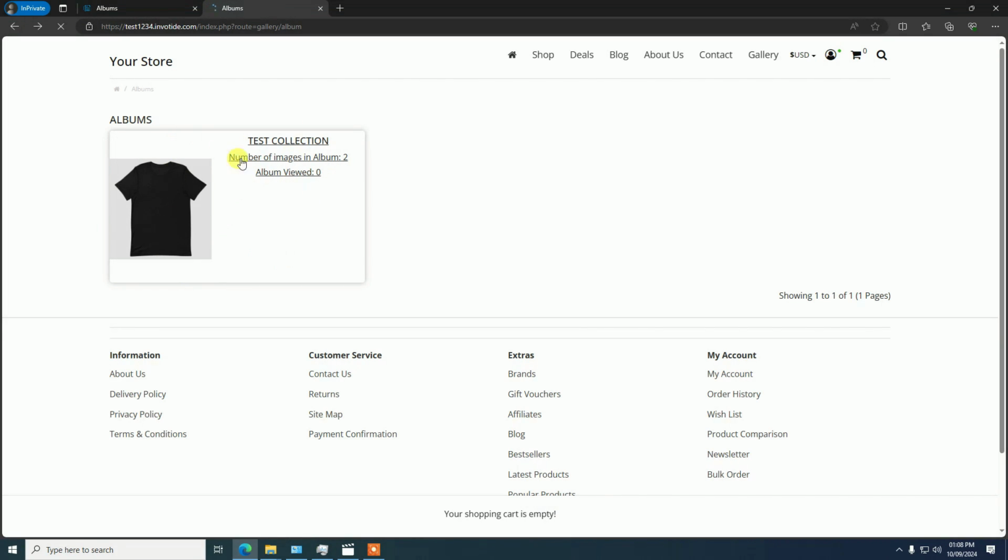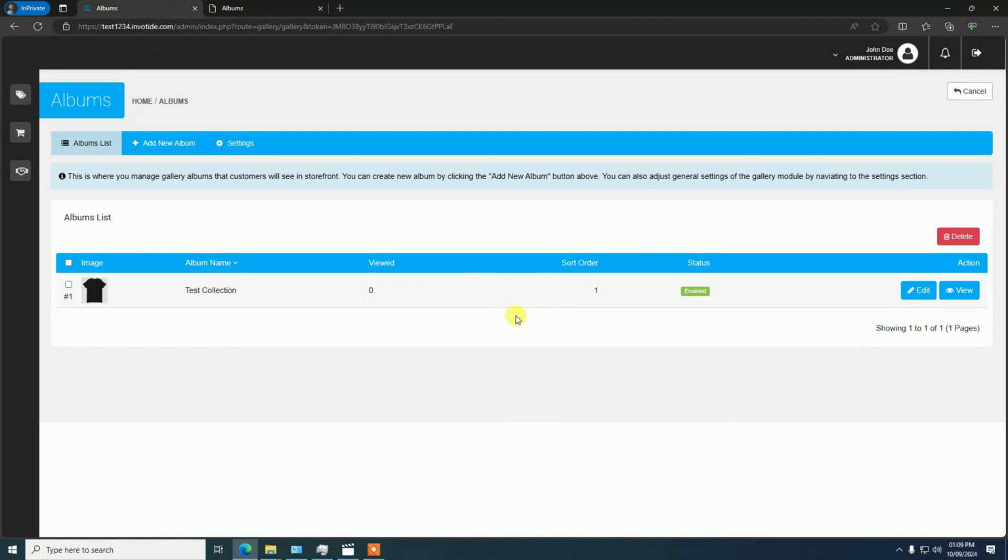So the album is active. We don't have any other album that we just created. So this is the album. We can go ahead and view it if we want to do so, but you can see that here it is active, and coming back to this section, we have the option to further edit it by clicking on the edit button, or deleting it by ticking this option here and then clicking on the delete button.